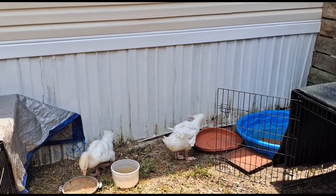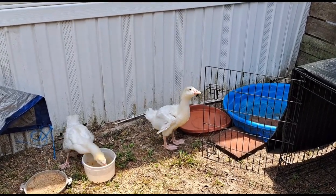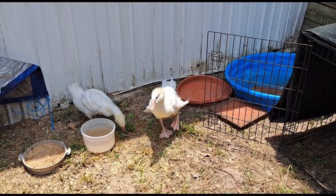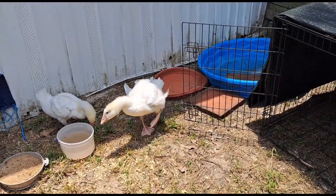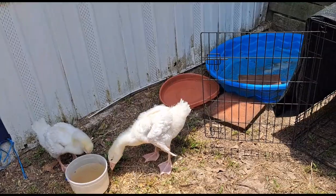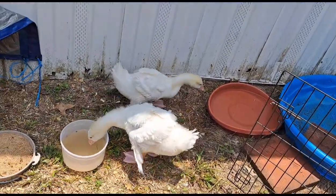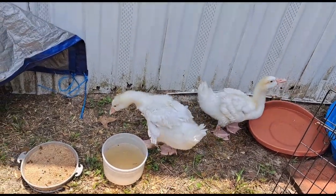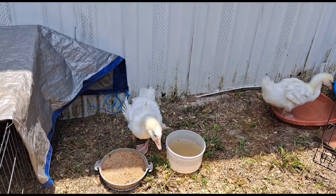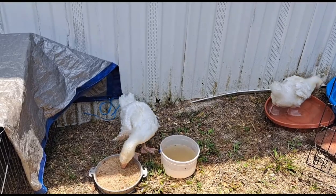Good morning, everyone. So what we're going to do today, I'm sure you can see it already. My little baby goose, Angel, has angel wing. So you see how both of her wings fall out like that to the side, and she can't keep them up? That's angel wing. So today I'm going to show you the whole process on how to treat angel wing. Let's get started.